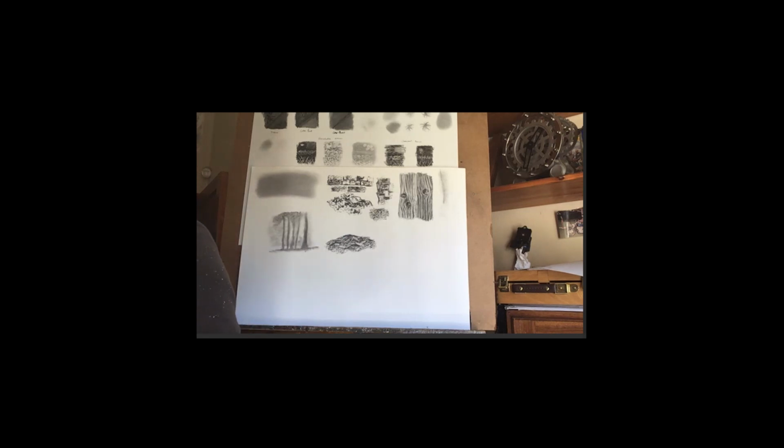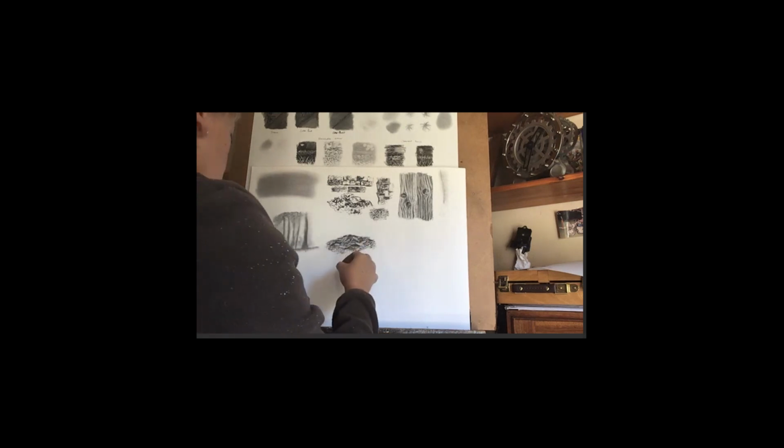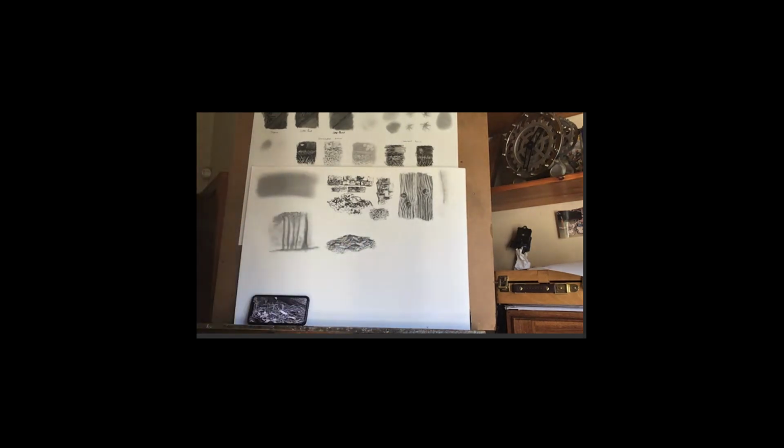So just try and get my reference back again. Look, there you go. Okay, so I've got the different pieces of grass here. All right, and now I'm going to go back into it, and I'm just going to give it a little bit of shadow, all right?